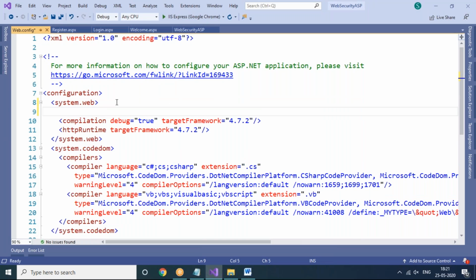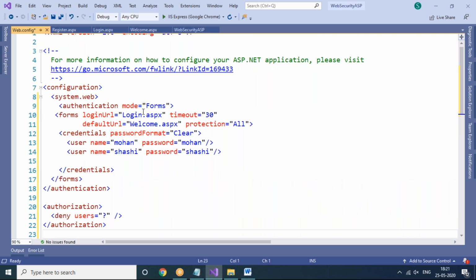Now you can see I'm doing forms authentication. The authentication mode is forms authentication mode. The login URL is login.aspx. The timeout is 30 minutes. Why? Because this is the cookie timeout, and the default time period of a cookie is 30 minutes. When we use user credentials, the authentication ticket will always be there, stored in the form of a cookie.